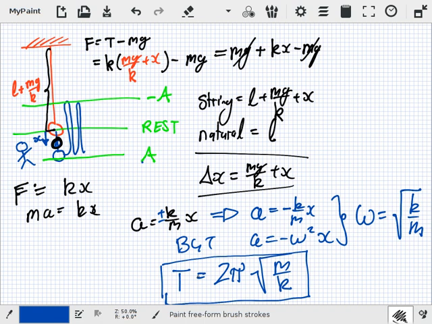Now this looks like another formula you've seen before in physics. What does it remind you of? There's another formula that looks a bit like this, where you calculate the periodic time. Yeah, the pendulum. Do you remember what the formula is? 2 pi root L over G. Whereas this one is 2 pi root m over k. You see this a lot in physics. When you have something in simple harmonic motion, often the formula for the time is 2 pi root something over something.